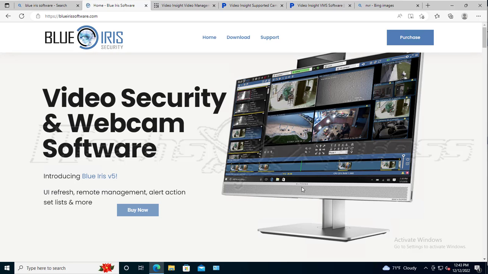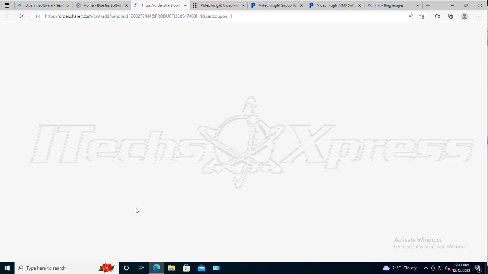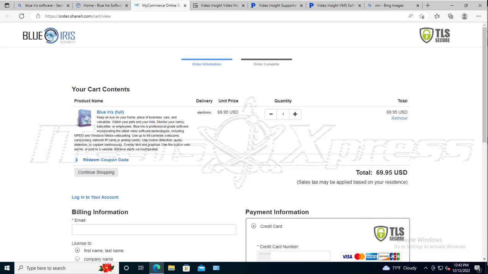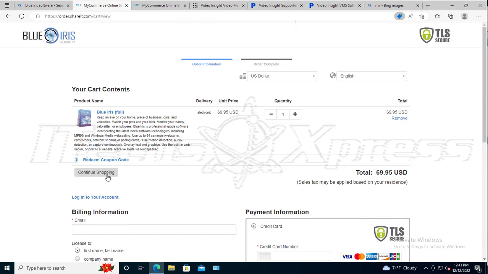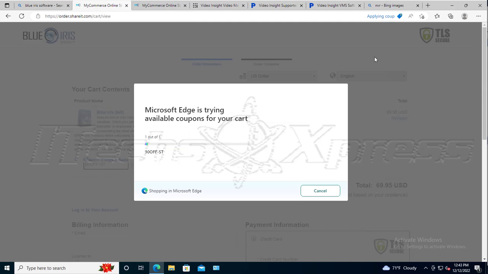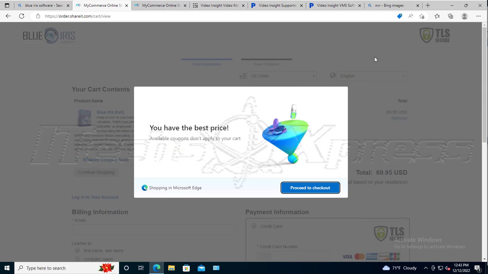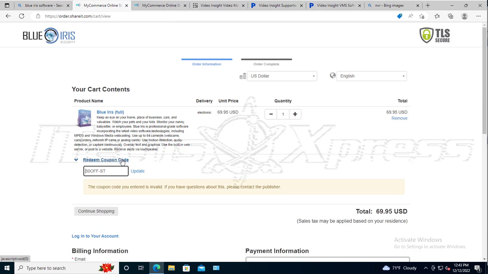So let's go ahead and purchase this. Did I get the right one? I know BlueIris 5. Yeah, that's the right one. Okay, so it's $70. So let's go ahead. Oh, there were some coupons. Okay, cool.